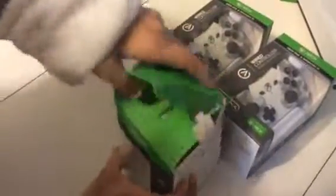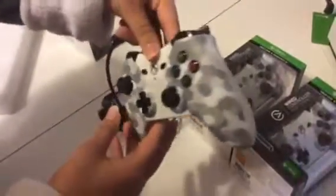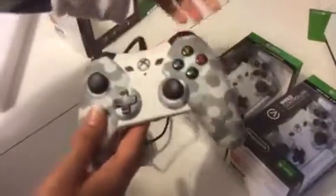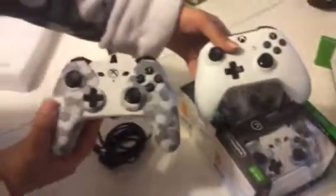So it's actually a wired controller. So can I just rip it open? I'm not like my brother. I could care less. Okay, you don't know if you got a return, you know what I mean? Okay, so here's the remote. It's pretty skinny compared to the actual remote that comes with the Xbox. Let me see. As you can see, it's not that much of a difference, but that wise it is.